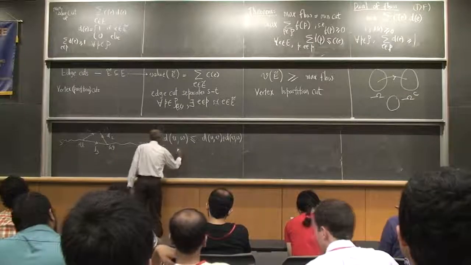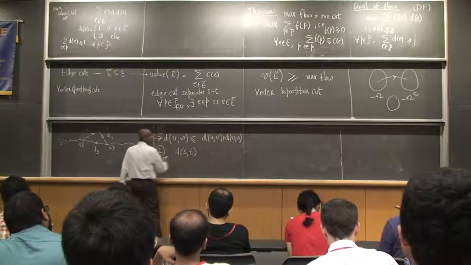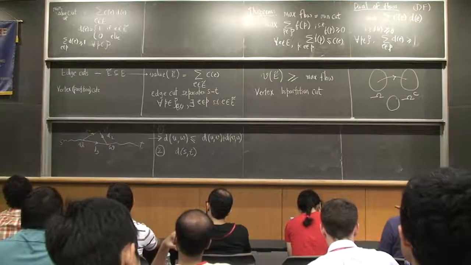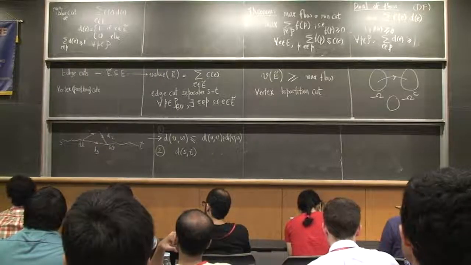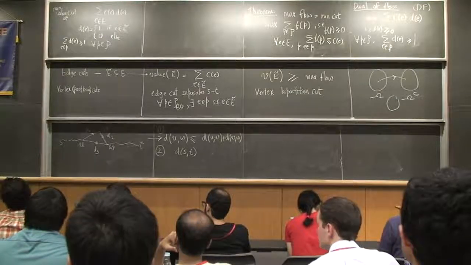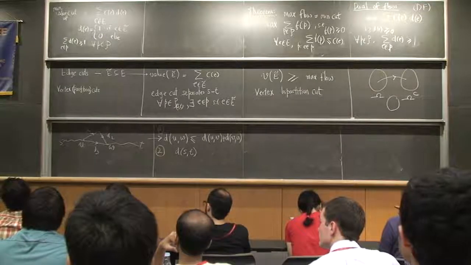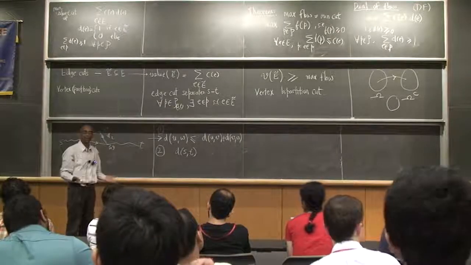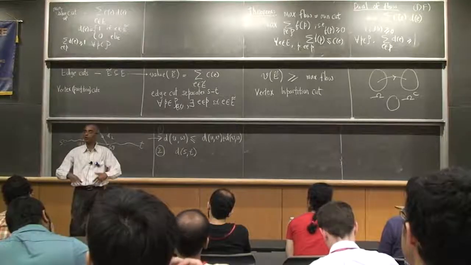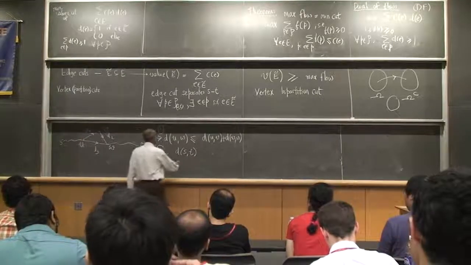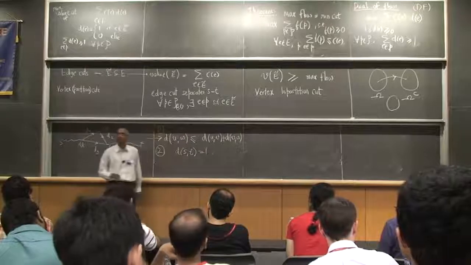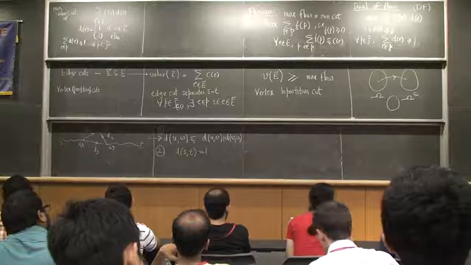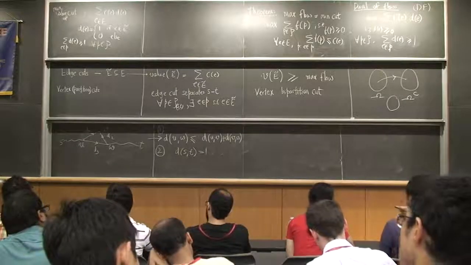What should the toll be on the direct path from S to T? That's also an edge. It's just directly going from S to T. It's a very simple path, just directly going right away. What do you think the toll should be? 1, right? There's no point in putting toll more than 1. The minimum you should put is a 1, and there's really no point in putting more than 1. You might as well reduce it all the way down. So this toll is really just 1. All the other tolls are only less than or equal to 1. And the direct path toll is exactly 1.